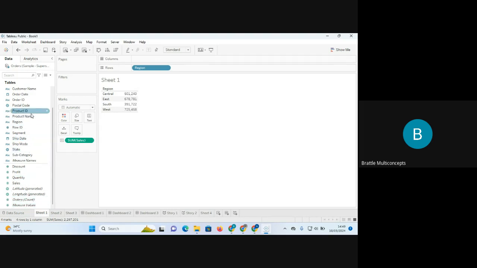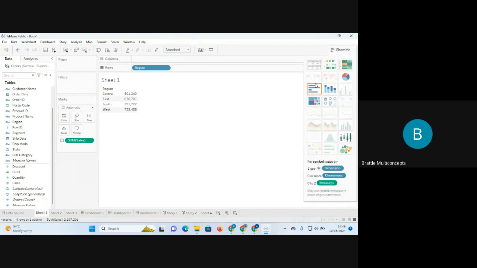That is my question. Do you understand the concept of measure and dimension? Yes, sir. Okay, good. So that in case you want to build any visual, at least you understand what you need. When you just hover, please, everyone, can you mute yourself? The moment you hover around something, you know what you need.